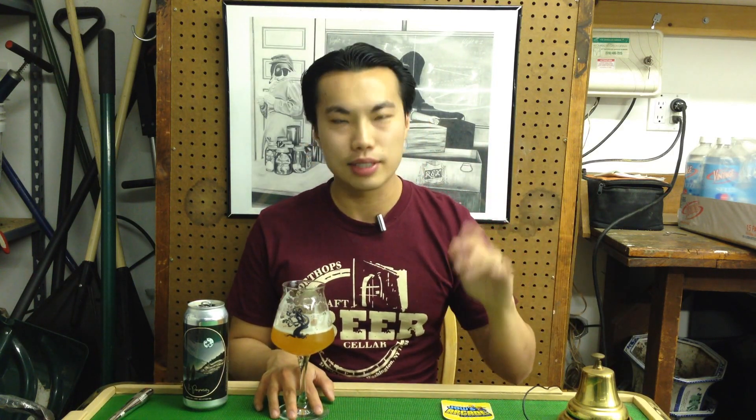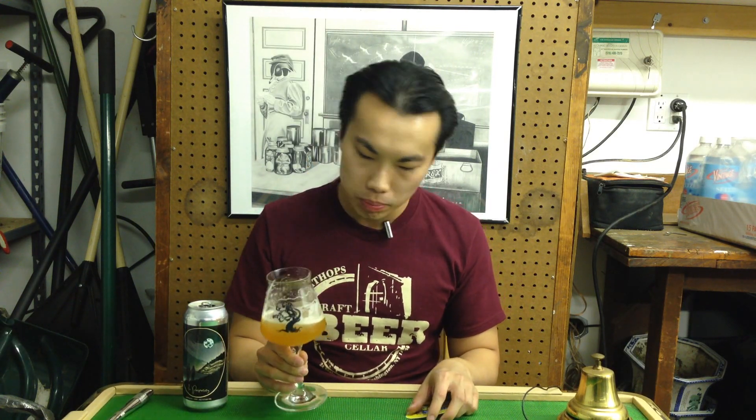It goes Green, then this, and then all the other amazing beers. Just talking about IPAs right now — Green's my favorite IPA. I'd say this is just right there; I actually don't know which one I prefer right now. So there you go — this is one of the best beers from Treehouse. It's up there with my favorite IPA of all time, which is Green. They're neck and neck. 100 plus out of 100. This beer is absolutely insane. I wish I could drink a billion cans of this.